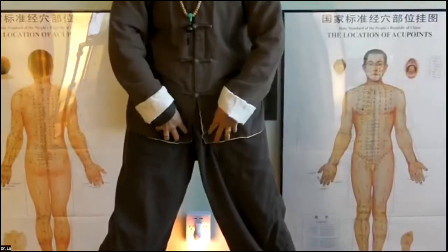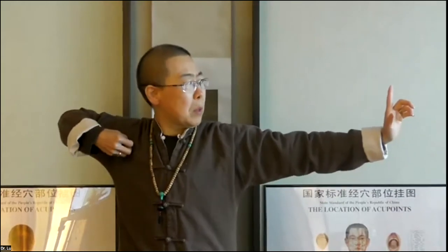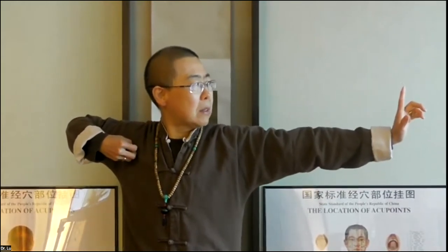And when we talk about sanjiao, we have to mention the fascia system and also the lymph. So the three parts of the lymph, this part is important. You have mother lymph in this part, and in this part, and in this part, right? So by doing this point, we are opening up, we're moving the mother lymph, we're protecting, we open up the lungs, we open up the colon.